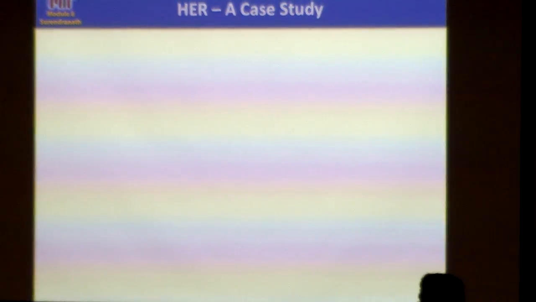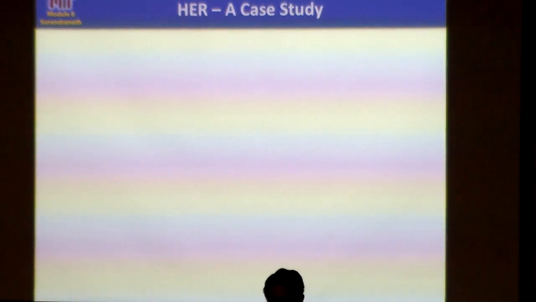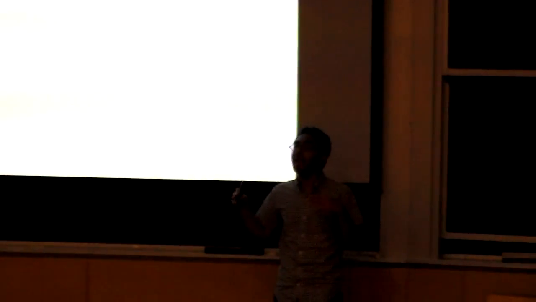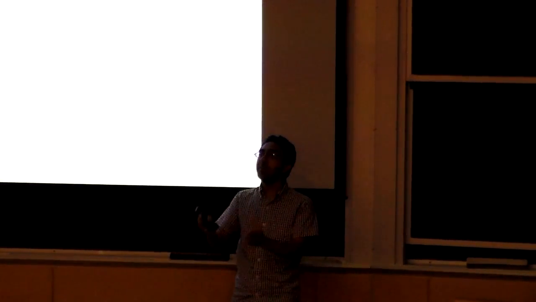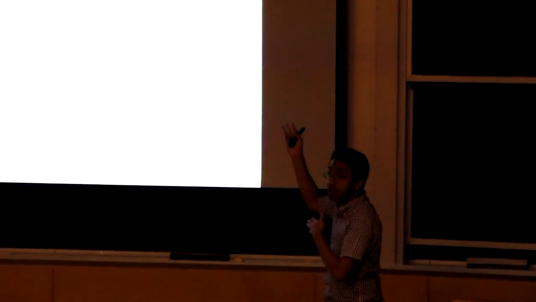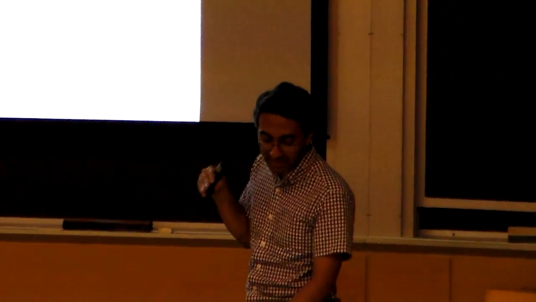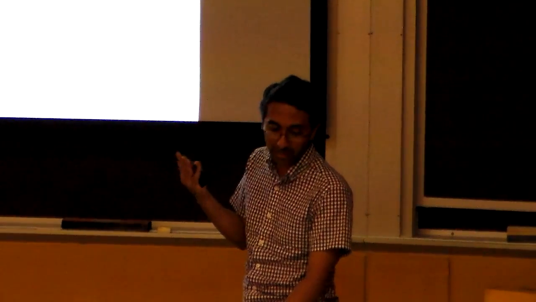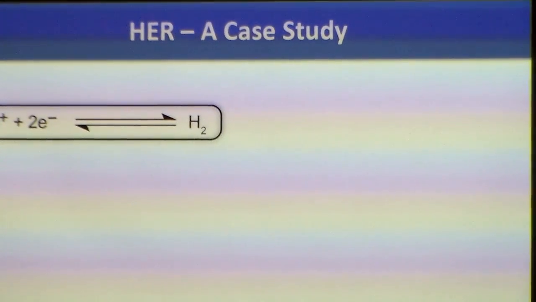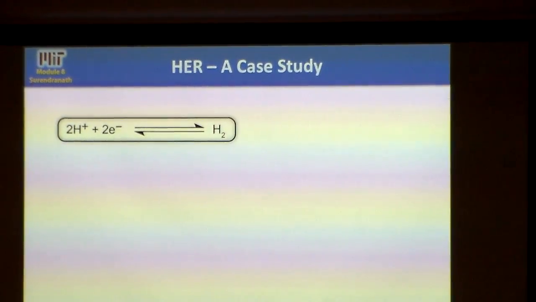Okay. So let's consider actually an example of what the predicted electrokinetic behavior would be for a given mechanistic sequence for a reaction all of you are going to work on in this lab, which is this simple case of hydrogen evolution. Even the simple reaction, you can appreciate in a moment, is actually very kinetically complicated. So what is the reaction we're doing, right? The reaction we're doing is taking electrons and protons and making H2.